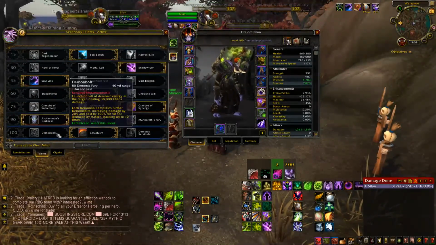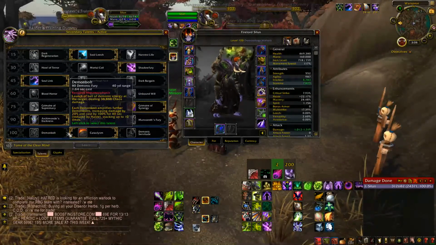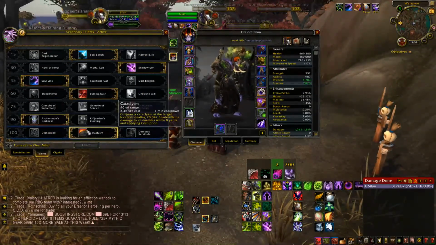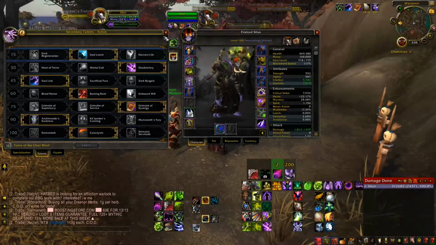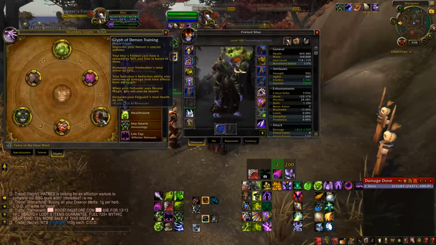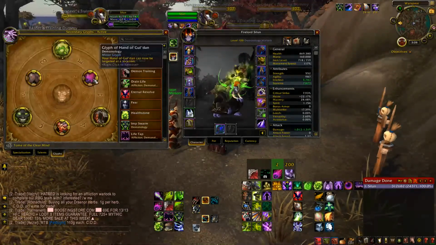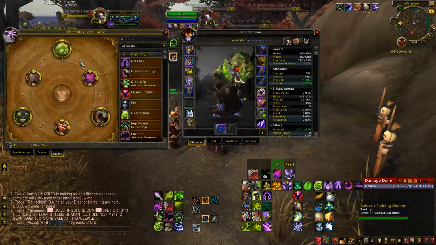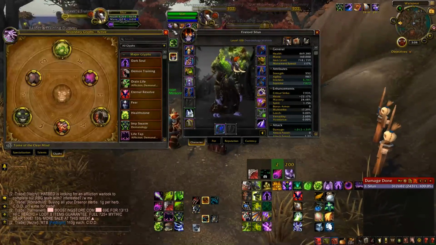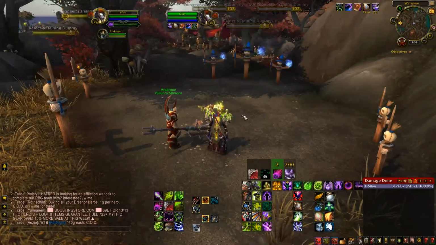I mean, you could go with Demon Bolt. I honestly don't find it useful. I find it useful on some fights, but Cataclysm for AoE fights is definitely the way to go. And Glyphs, you know, just pretty much go with Glyph of Imp Swarm, more Imps, and Glyph of Demon Training. The other glyph is preference. You can choose whatever you want, but they're the main two you want. That's the gear, and that's all the setup.